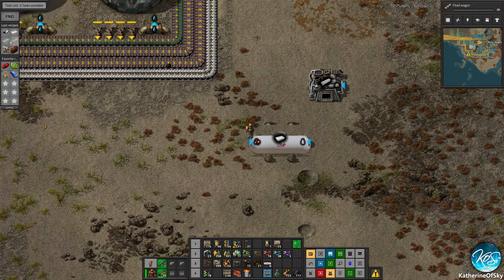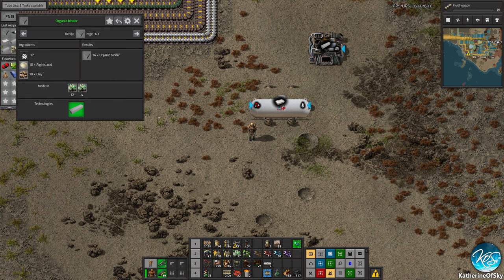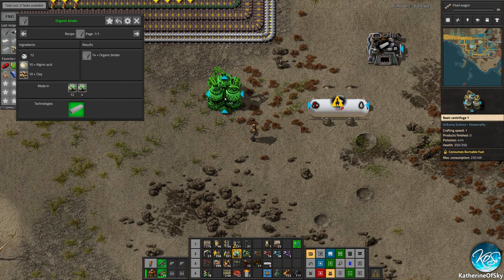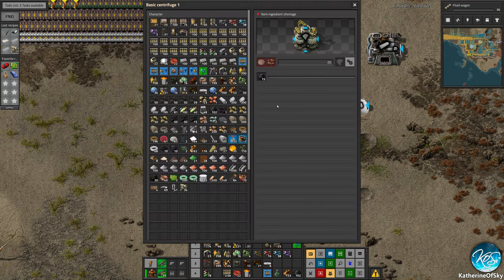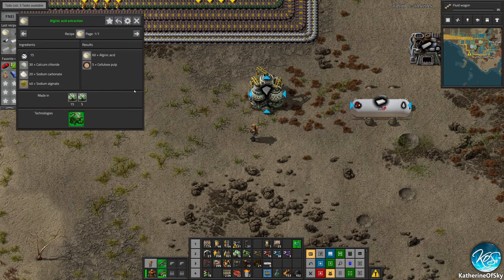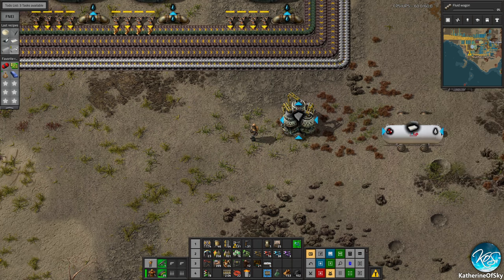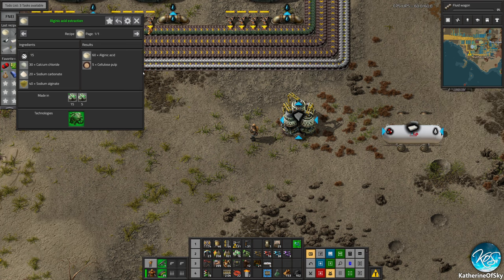Okay. We're back now. Let's make the things. So, raw latex, alginic acid and clay in a basic centrifuge. Okay. So that goes here. Let's just do the organic binder. Yes. And how do we get the alginic acid? Oh god, I don't actually want to make this now. This is getting too deep for me. This is getting like, oh god, scary runoff, help! I need Matthias here. He's so great at this.